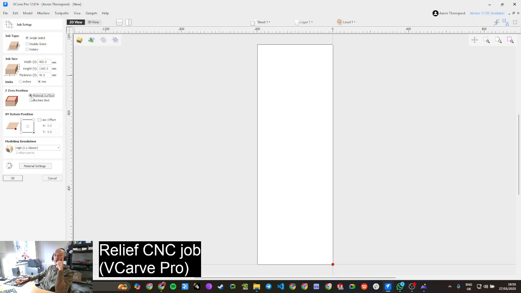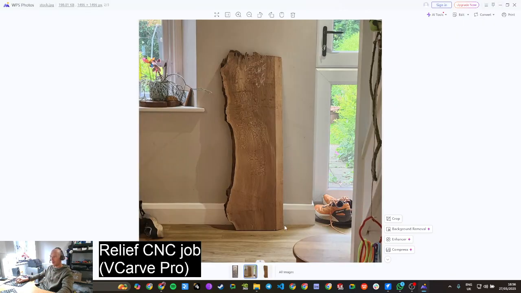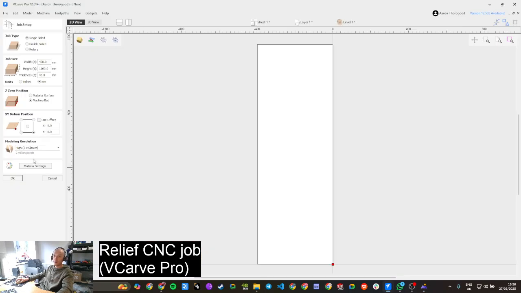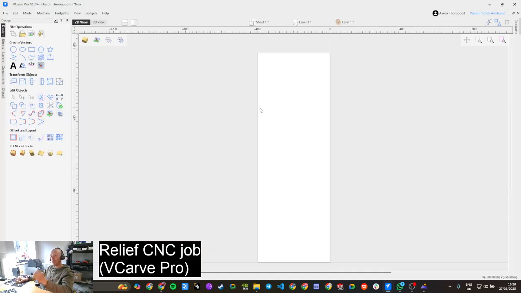It's on the Z0 position, it defaults to the top, but our first operation is going to be taking a lot of wood off the top surface to expose the snake, and then it'll be refined with a finer tool to reveal the snake in more detail. And because we've taken that top surface off, when we come to tool changing, we won't have anything to reference off anymore. So it's really important to reference off the bottom of the stock, which won't be changing. It defaults as well to bottom left, but as you can see with my piece of wood, I'm going to have a more accurate bottom right here, just to pull off. And that's it. Our stock's now set up.